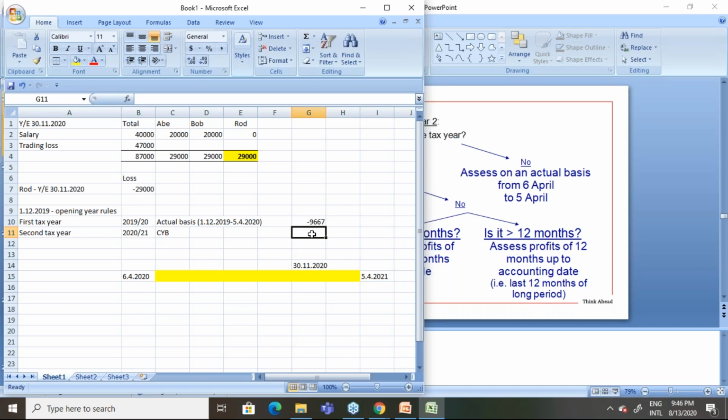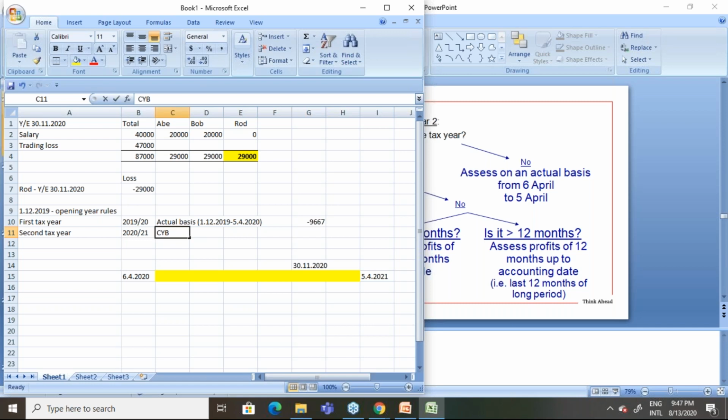But that is understandable, and there is nothing that you can do about it. It is unavoidable. There will be an overlap profit. But here the important thing that you need to remember is that there's nothing called overlap losses. There can be overlap profits, but there's nothing called overlap losses. So you cannot have the same loss in the next period as well.